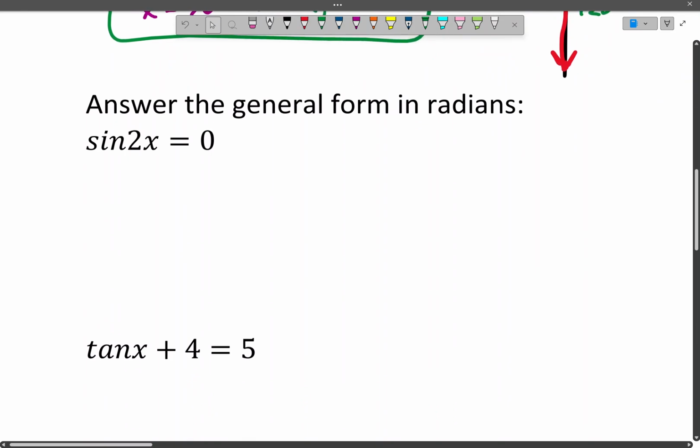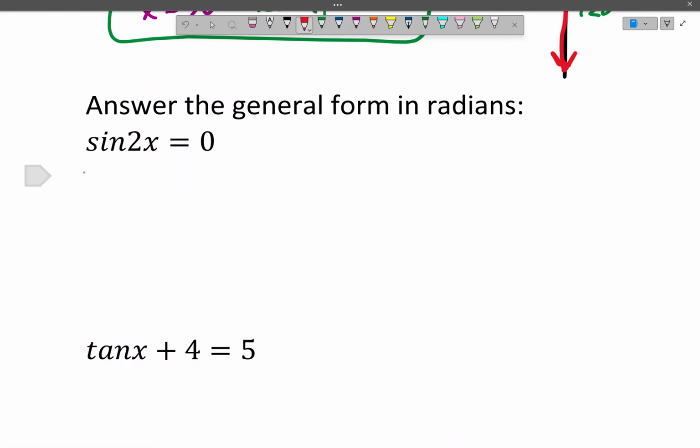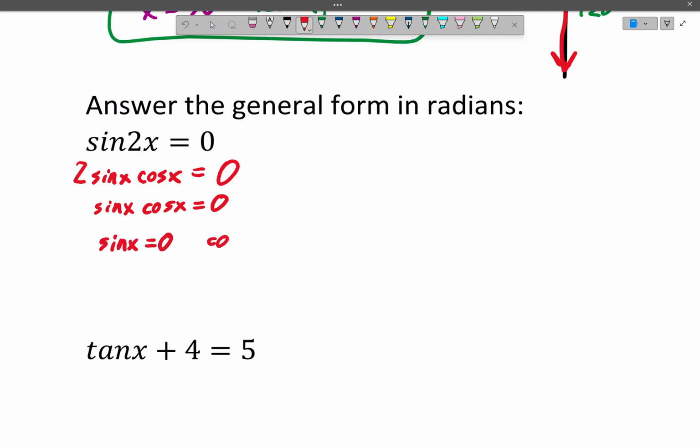All right, let's take a look at our next two questions and see if we can solve these. Now, this one does have a trig identity in it, but it's not a complicated one. It's 2 sine x cos x. It's the double angle identity. And if we are trying to solve for x, the 2 is actually just going to divide out. And like 0 divided by 2 is just 0 still, so nothing changes. So what we can say is that sine x equals 0 and cos x equals 0.